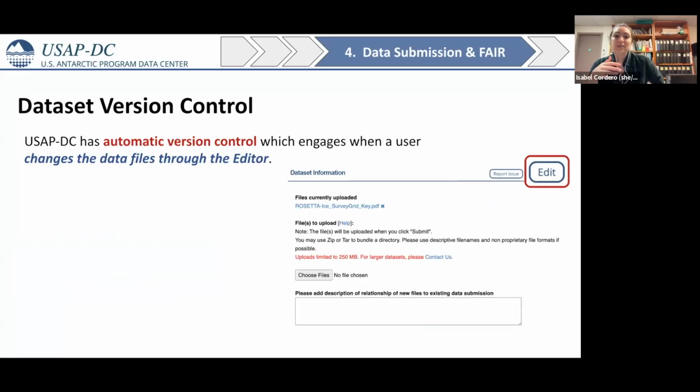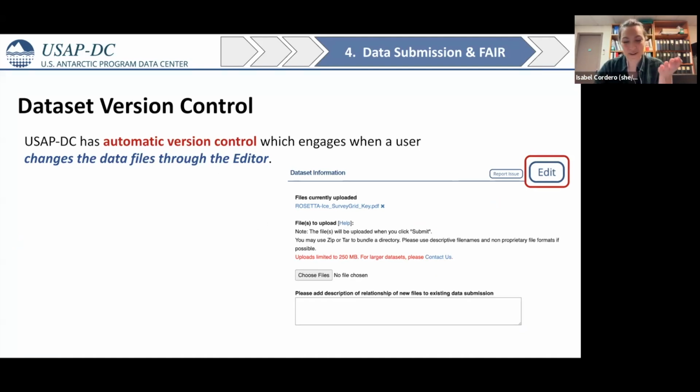The process of versioning your dataset is very easy. You can do it from the editor, which is one of the reasons why, if you want to change your data file before the DOI is minted, you change it in the editor, and it will automatically kick in version control. But don't worry, we have a handle on it.